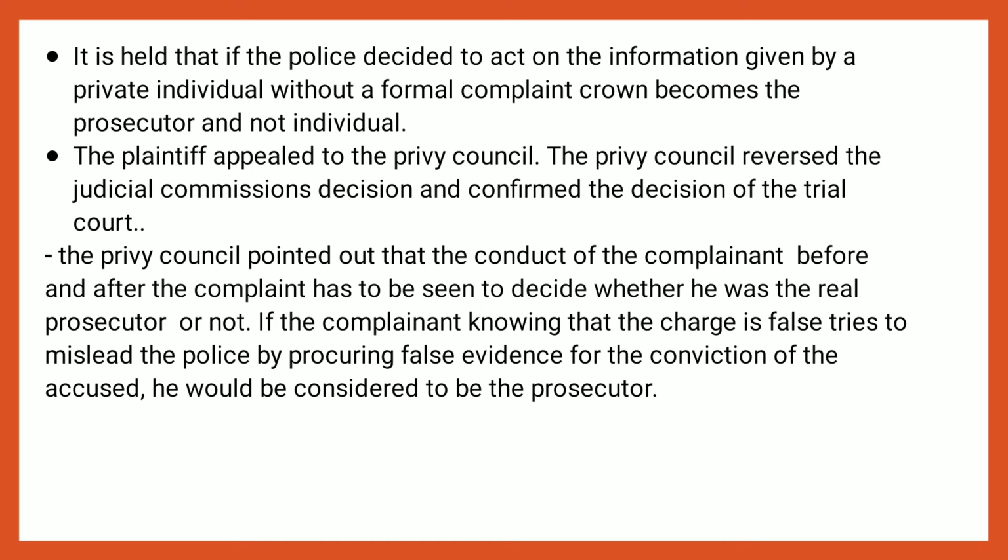Now, what did the Judicial Council say? If the police decided to act on the information given by a private individual without a formal complaint, the Crown becomes the prosecutor and not the individual. The plaintiff then appealed to the Privy Council. The Privy Council reversed the Judicial Commission's decision and confirmed the decision of the lower court. What did the Privy Council say? Police have special powers. Here, what is important is the conduct of the defendant before and after the complaint, which has to decide whether he is the real prosecutor or not.